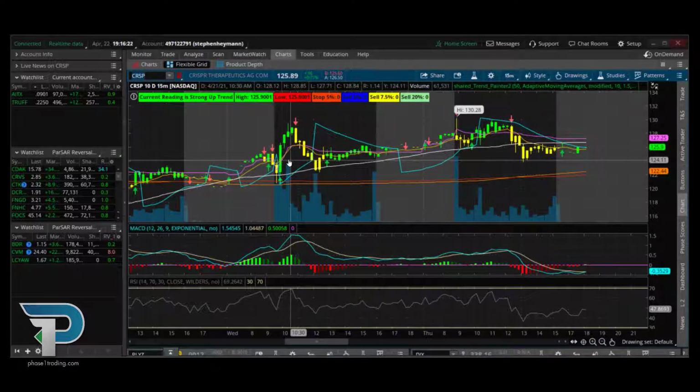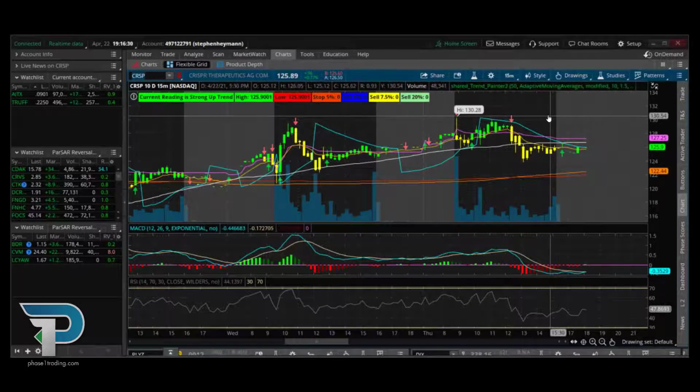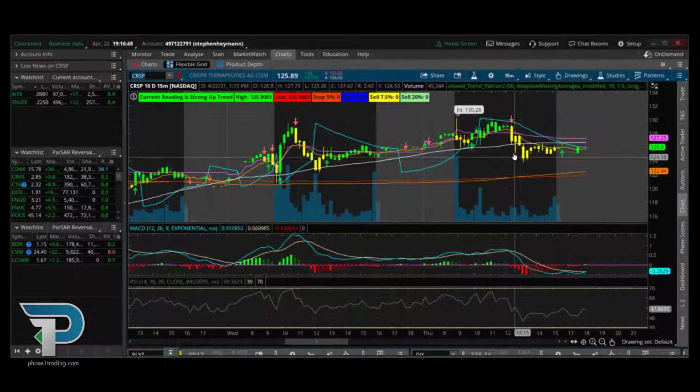Like if somebody calls a stock out in the room, I can jump in and right away look at the previous high. Let's say we play this again, previous high right here, and somebody called out CRISP today, and it was at 130, and the price is down here. Let's say they called it out right here at 125, and I'm looking at 130, and I think it's going to curl back up for whatever reason. Is it reasonable for me to assume from 125 to 130 is $5? What am I willing to risk from the past low that looks reasonable? And if I can't find a past low that looks reasonable, I won't do it. You know what I mean?